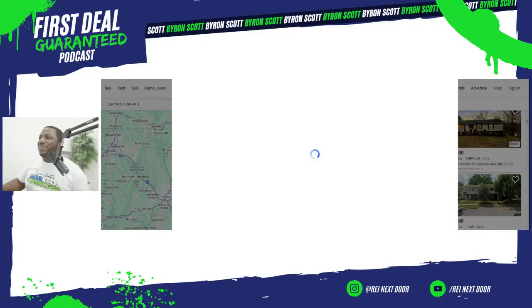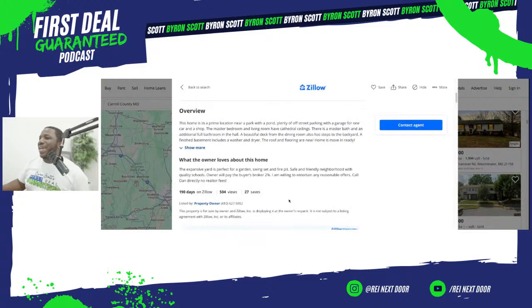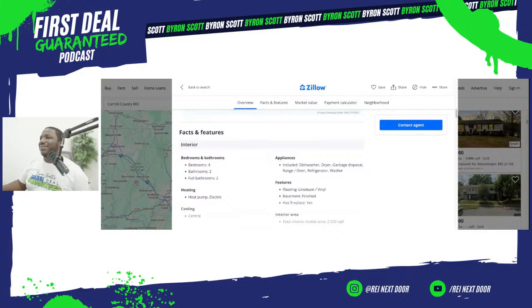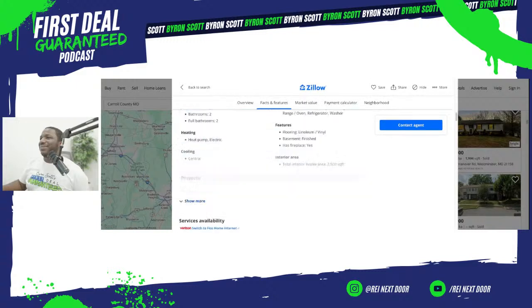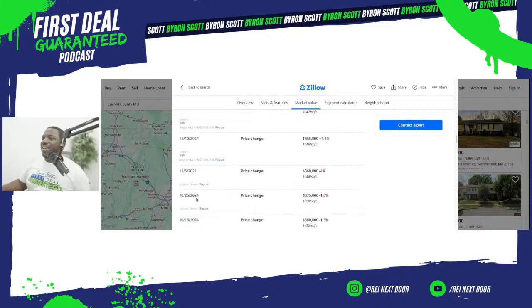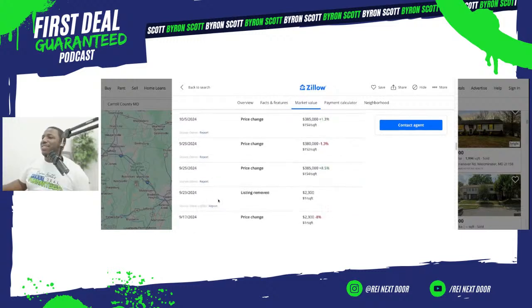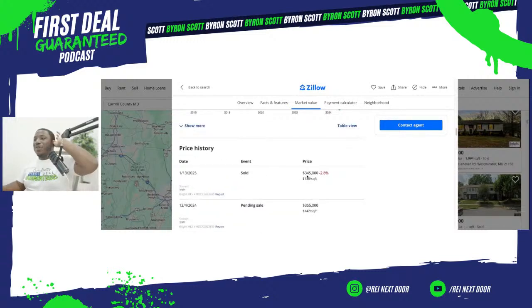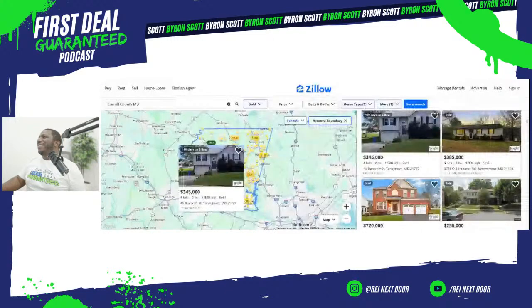If you found this house in bad condition, flip this thing upside down. And a lot of times when you have a hot market, people try to price stuff really high. Look, they try to get 385 for it. They end up having to take 345. People be trying to get too much for their stuff, man. It's crazy.